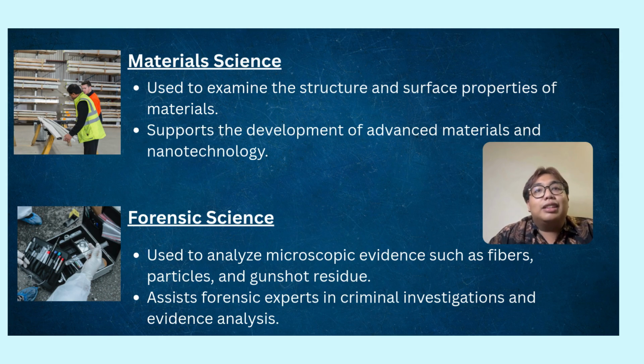Other than that, it is also used in forensic science. In this field, it helps experts analyze tiny evidence such as fibers, particles, and gunshot residue that may be found at a crime scene. This small piece of evidence can provide important clues during an investigation. So basically, this technology plays a big role in helping forensic experts carry out criminal investigations and analyze evidence more accurately.